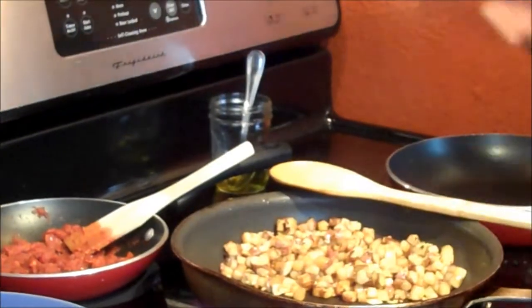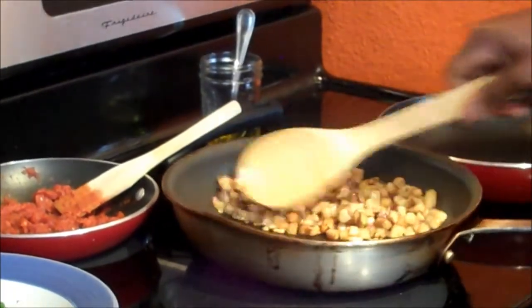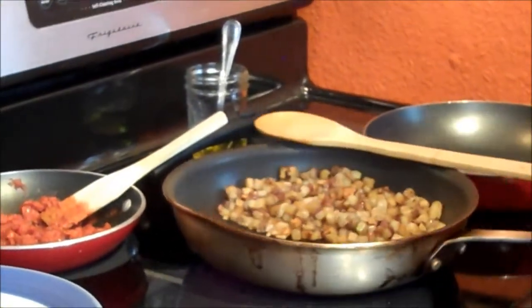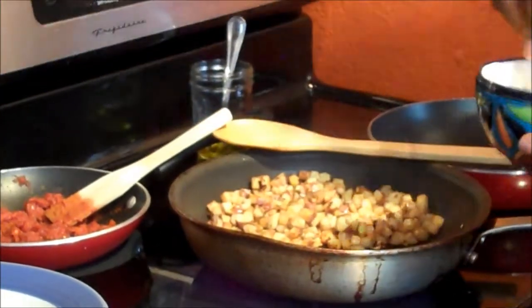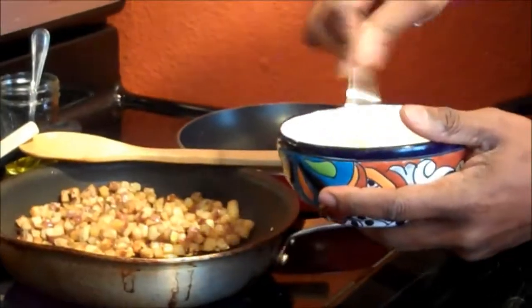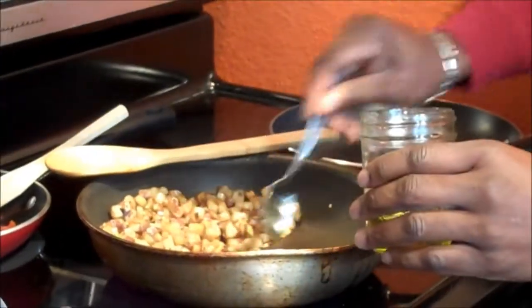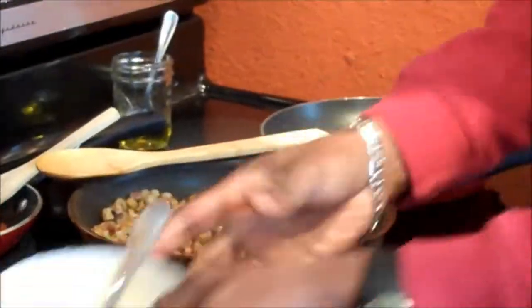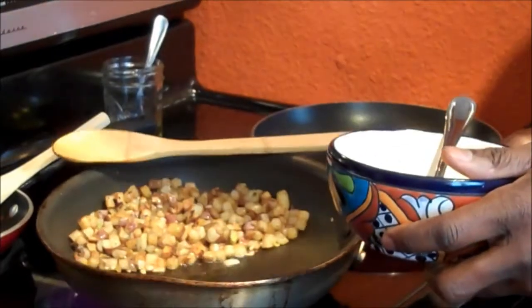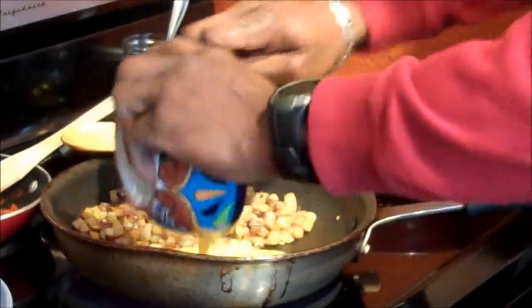Okay, now, this is a trick that I like to do, it's all going to get cooked together. It's almost like doing a carbonara, an egg sauce with pasta. But I'm going to add the egg already to the pan. Make a little bit of my garlic oil here. It's a non-stick pan, but sometimes things still stick. So I'm going to add my egg here and give that a cook, and then finish it off with my spinach.